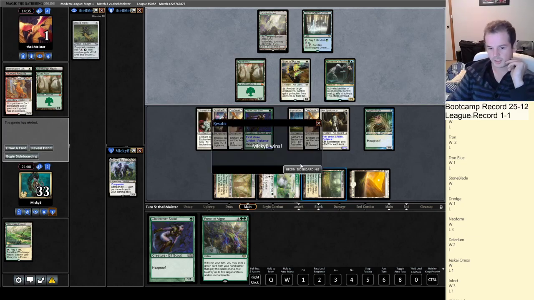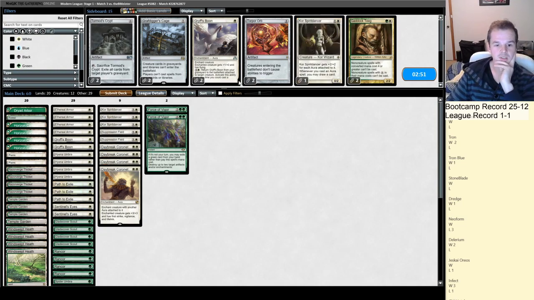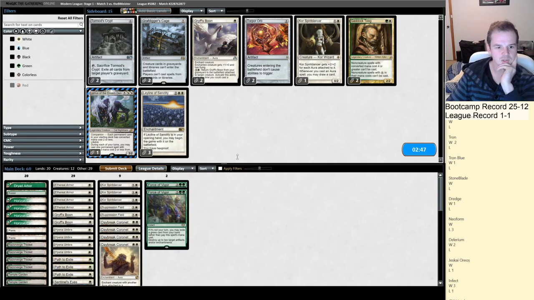Alright, well, we get there. Opponent didn't see the force. Maybe they were playing around it. Sort of want at least one more Grafdigger's Cage than that after seeing how that game played out.